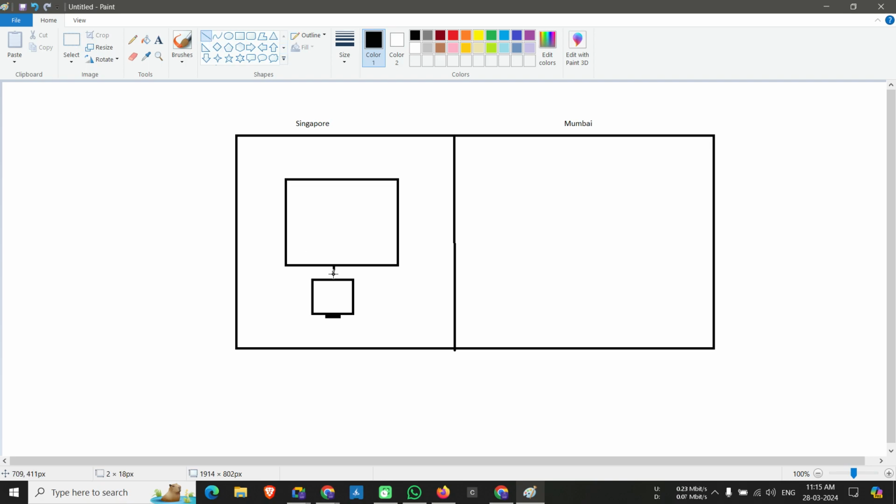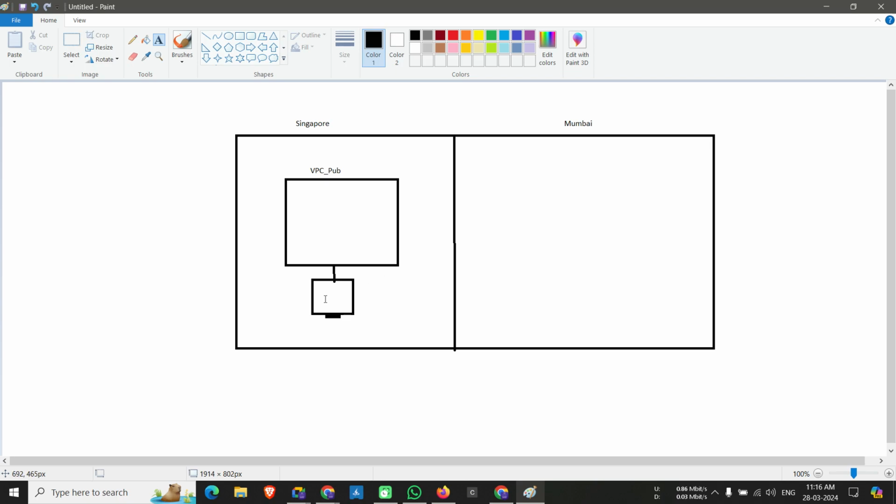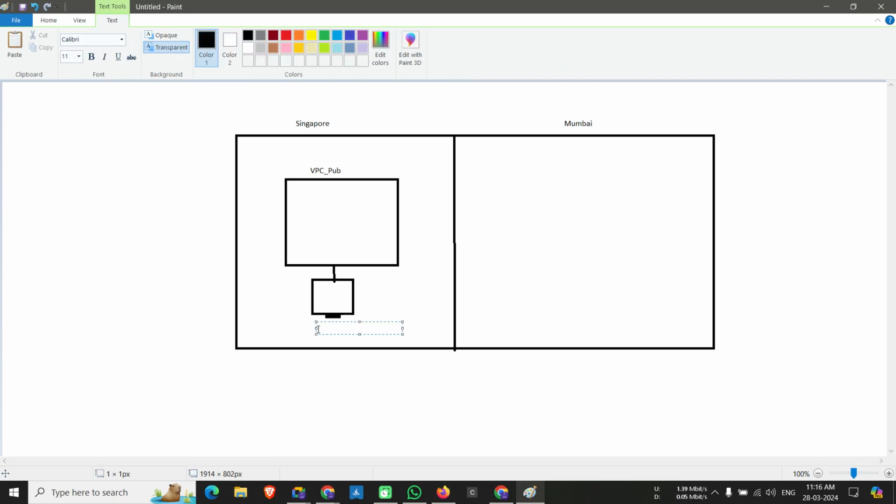So I will attach with them. So this is the public VPC, and this is your EC2 instance, EC2 server.